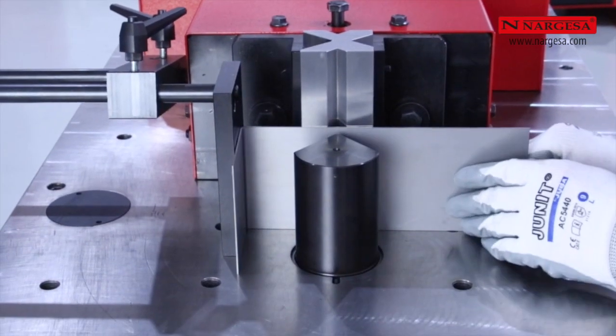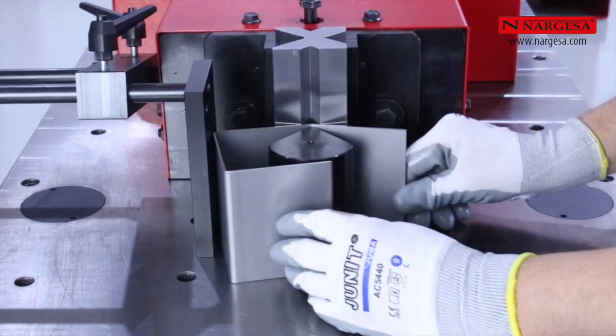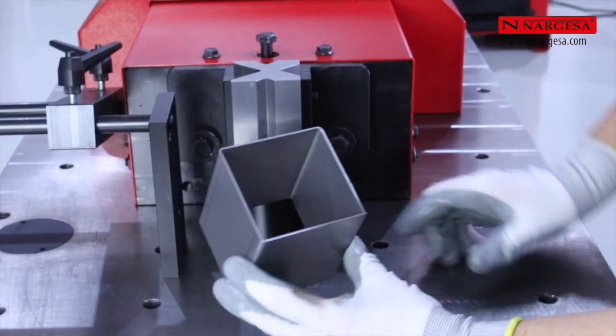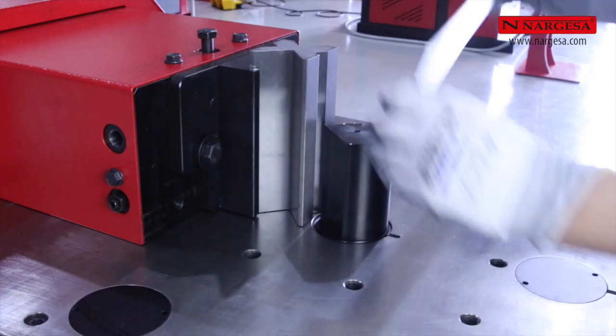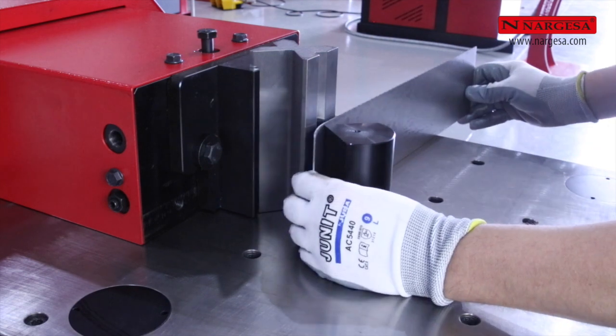In this case, we make a square shape of 75 millimeters of internal folding flap. These and other types of pieces that we will be showing you below cannot be made with conventional folding machines because there is always a collision with the machine's folding group, preventing it from being able to fully close the geometry.